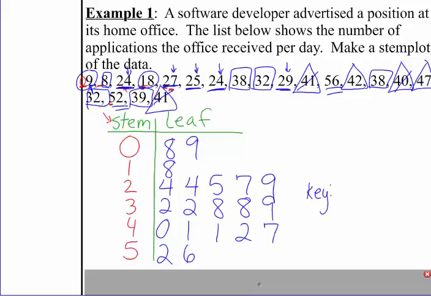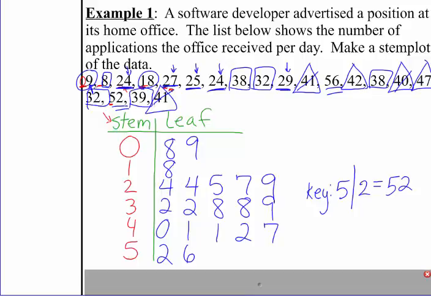So the key, you would pick anything in the list. So for example, we have this 5, 2 right here. So I'm going to write it down exactly how it looks. 5, 2, like that. Then you're going to tell me what that means. So if I see 5 line 2, that means 52.